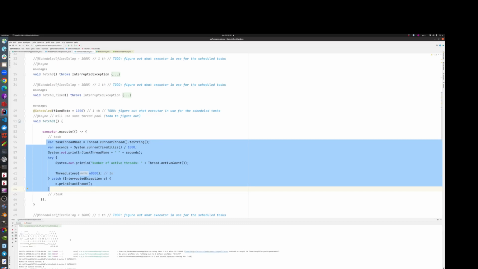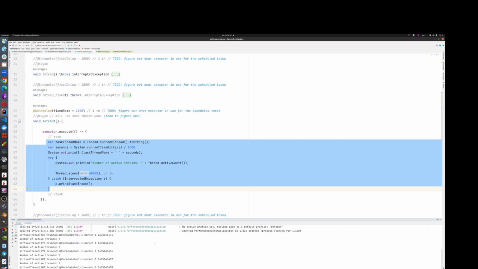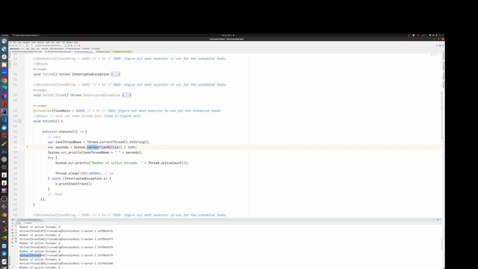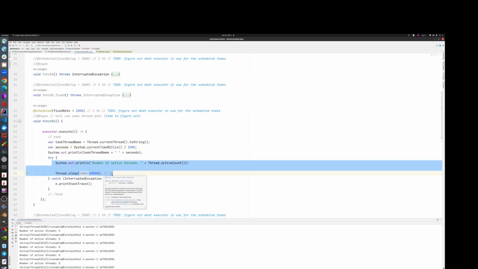Right now, as you can see, let me zoom it for you. We're expecting to see some virtual threads inside because we're printing something here, right? This virtual thread, and the number. This number is basically the incremented number of every new thread that is created. But you can imagine that one thread will work for 60 seconds, for 1 minute, and then it will disappear. A new thread will be created. So this number doesn't mean that many threads already exist in the system. What it means is how many of them were created, right?